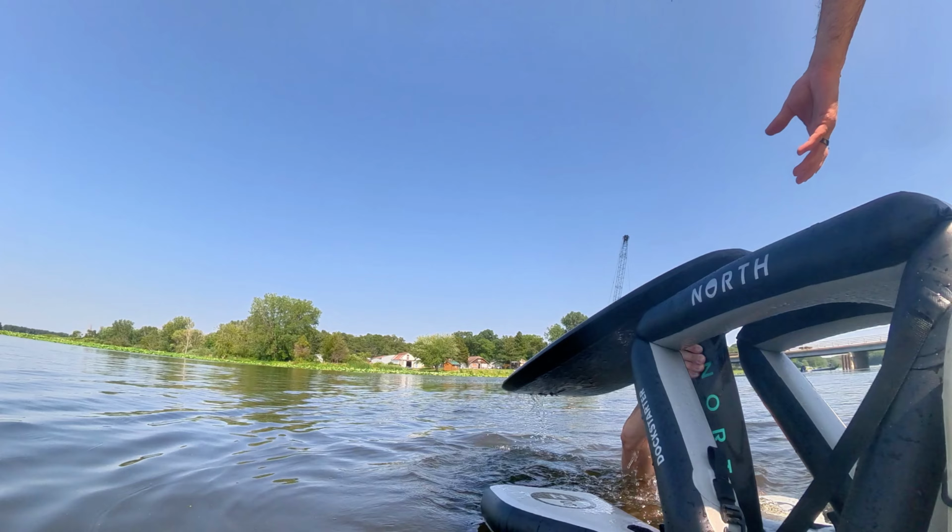Today I've got a really unique product that you haven't seen on our website before. This is the North Dockstarter. It's an inflatable foil launching device that you're supposed to use with a dock, boat, whatever you want to strap this thing to. The idea is it holds your board above the water with the foil in the water, so that when you run up and jump on it, you can take off gliding and start pumping by yourself.